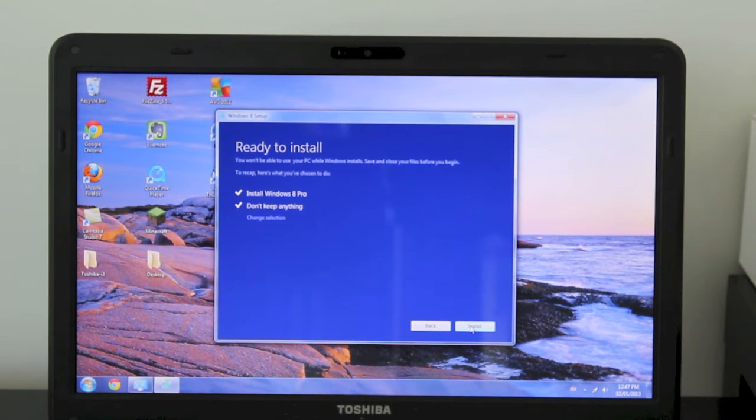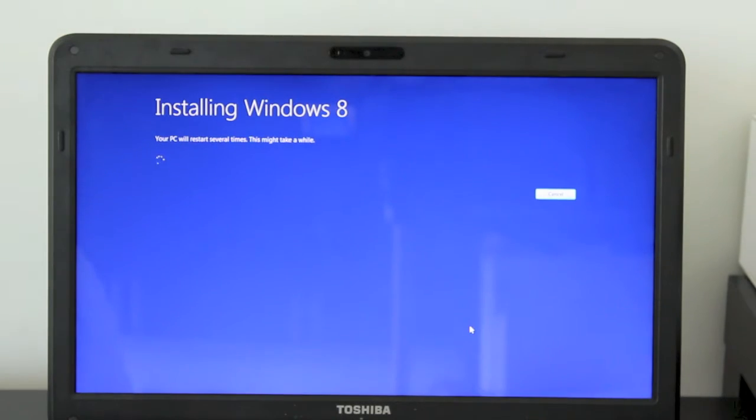But again, I'm okay with this, so I'll click install, and this is gonna take a while, so I suggest you guys have your power cable plugged in. This is very important, especially if you have an older laptop where the battery isn't as strong as when you first got it. Keep the power cable plugged in, you should be good to go. This is gonna take a while, so I'll go ahead and pause the video and come back when it is done.